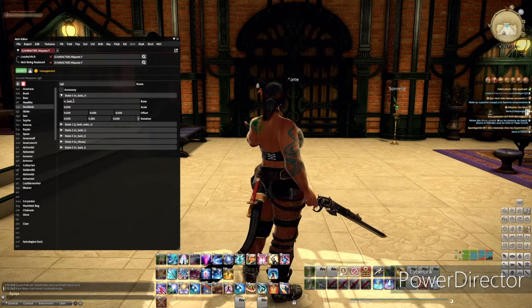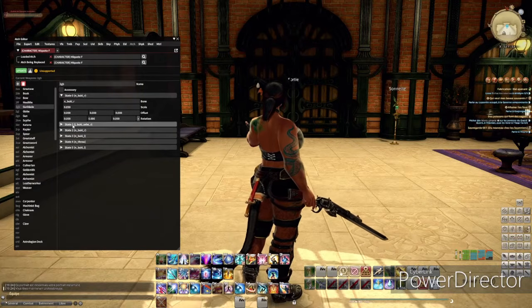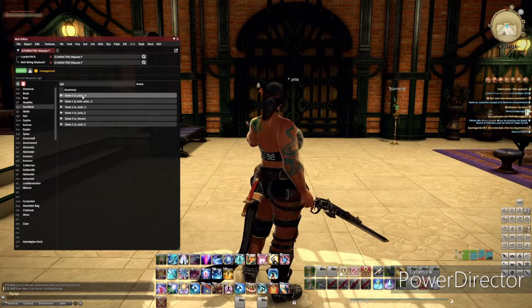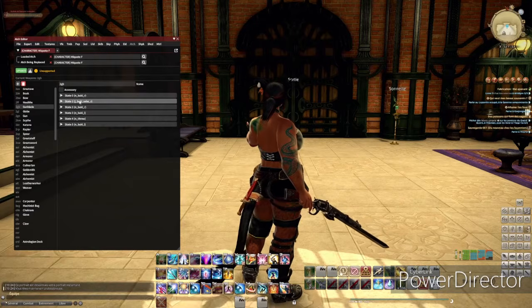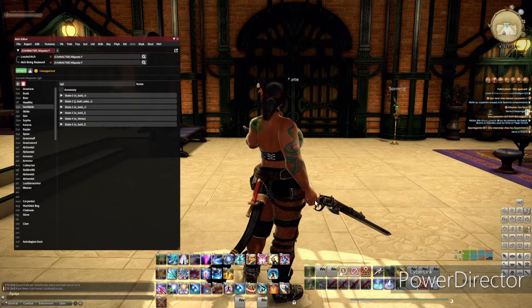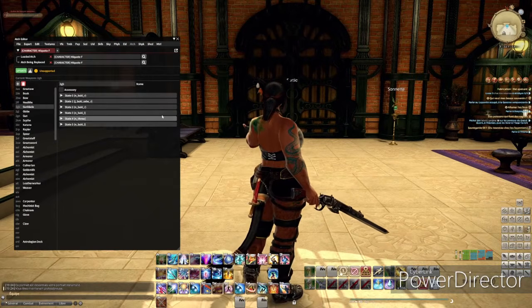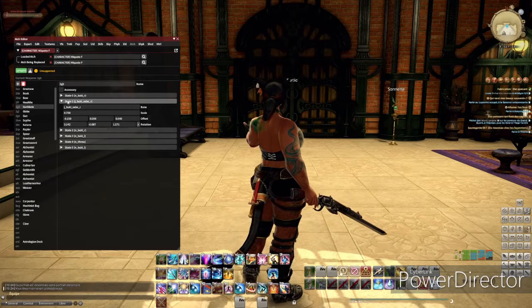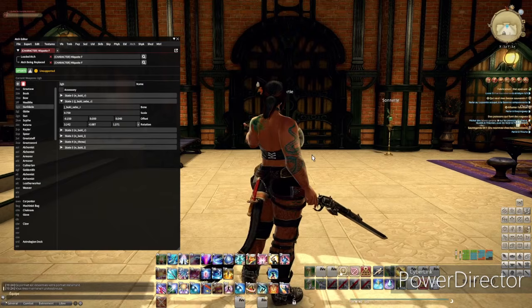But I'm going to mostly ignore this, and everything I'm going to talk about regarding state 1 can be applied to state 0. If you want to get a little wacky, because it's going to be a little weird to take your character's weapon away from their hand in combat, in their combat idle. So we're going to mostly talk about state 1, because state 1 is your weapon when it is sheathed.